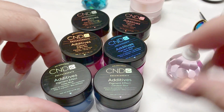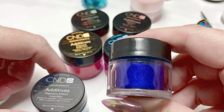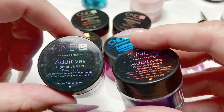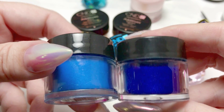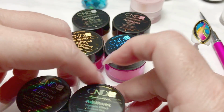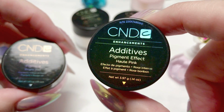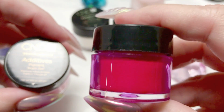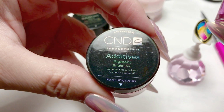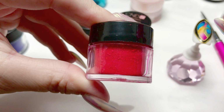I used deep blue and cerulean blue. I like these because both of these blues have a slight shimmer to them. The ones that didn't have a shimmer, I did add some of the CND sparkle pigment to. For the pink and red, I used Haute Pink, which again has a slight shimmer to it, and bright red pigment, which is just their straight red matte pigment, which I did add some shimmer to.